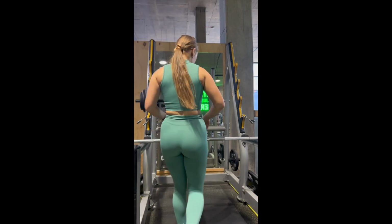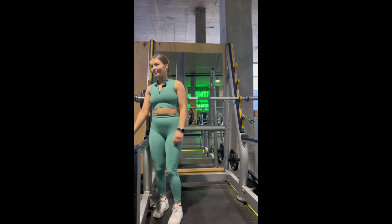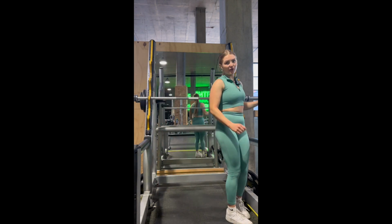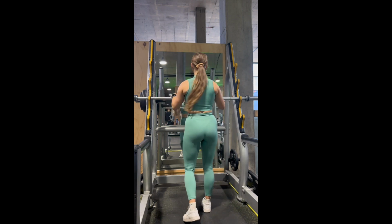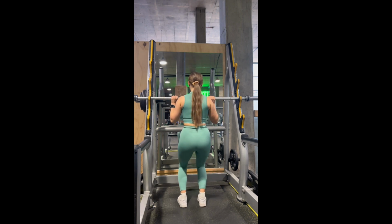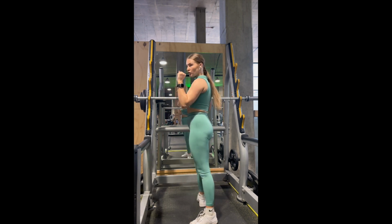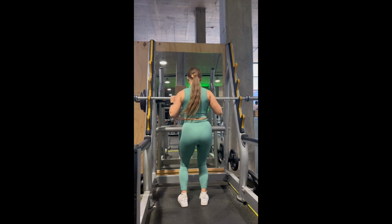Okay, besties, we're going to do some shoulder presses. Yes, I am doing them in the squat rack because I just am. I can't lift the bar off the floor otherwise, as heavy as I want to lift it. So I'm going to put it at a height where I can lift it off quite easily. So you don't want to be like tiptoeing to get it off. So go under the bar, make sure your wrists are straight. So you don't want your wrists going like this. Keep your wrists straight. Otherwise it's going to hurt your wrists as it gets heavier.